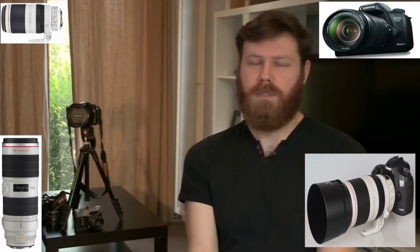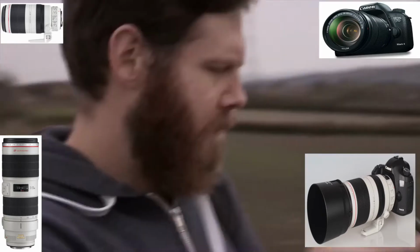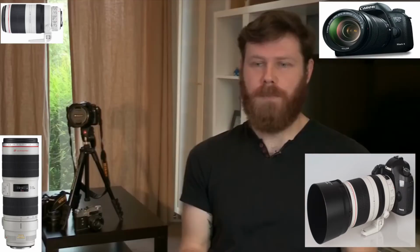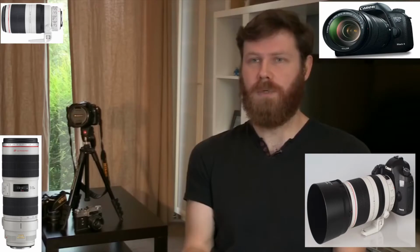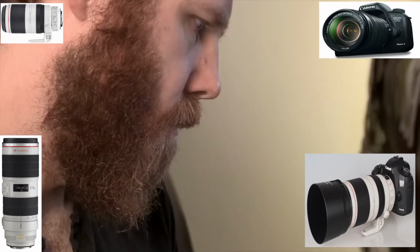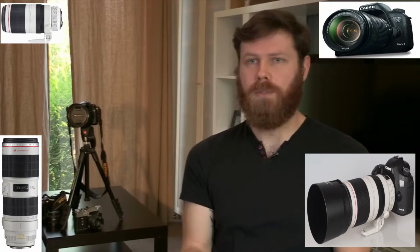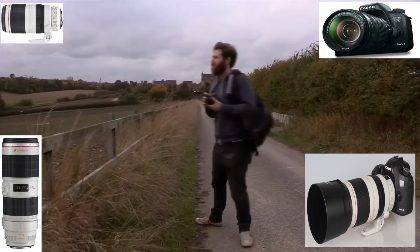I could tell something wasn't quite right. The autofocus just wasn't working properly. It just wouldn't focus on what I wanted it to focus on. You know, spent all this money on it. You expect it to behave and do what it's supposed to do. The results of the autofocus failure were disastrous for Craig's photos and potentially for his reputation. The couple in the photo weren't sharp, they weren't in focus. It's not usable. I would never give an image like that to a client.